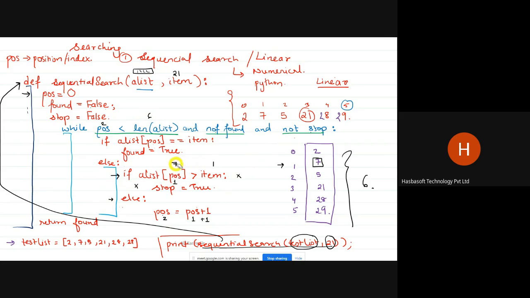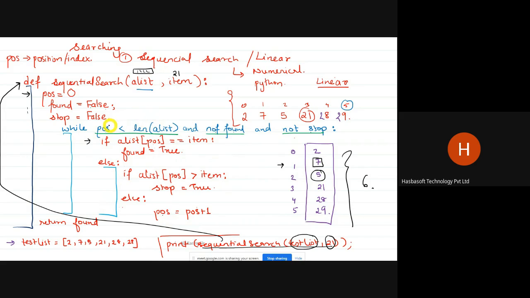What I am telling here is what happens inside the RAM. As a developer, we should know what is happening inside the coding at every stage. So now at position 2, which is already less than 6, I can enter here. The rest of the things are again false, false, false. Again here at position 2, I got 5. The same thing will happen.